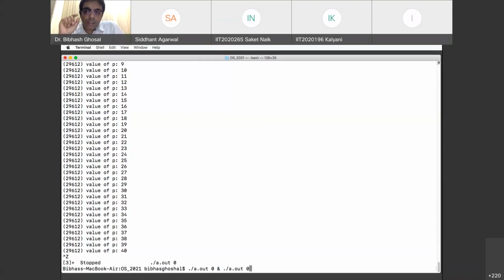We are creating 2 instances of the same program, so 2 processes. Remember, both processes say: allocate some memory location dynamically and put a value 0 in that.